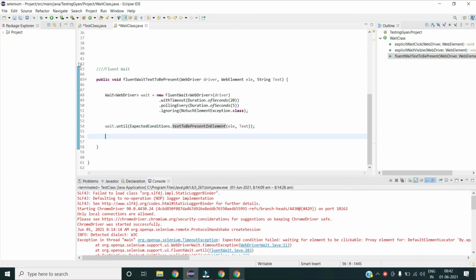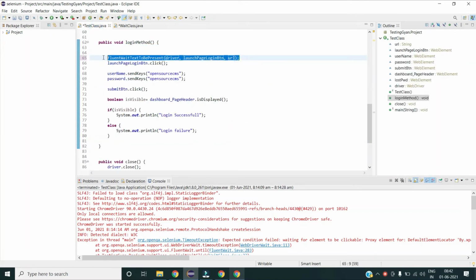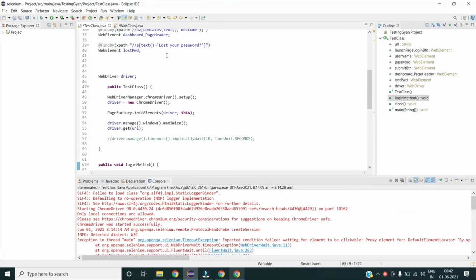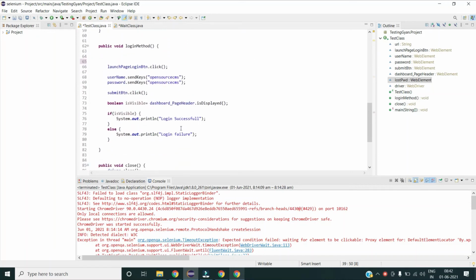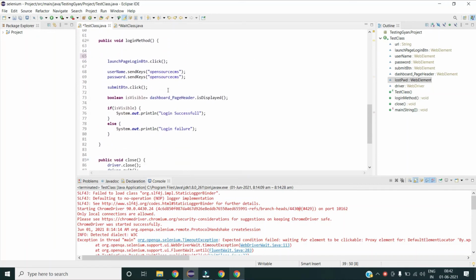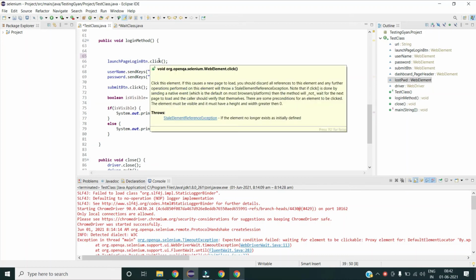So to see its execution, I'm going to call my fluent wait function. I have added one element here which is the lost password text, and I'm going to wait for this text to be present using my fluent wait. This field comes when I click on this login button.